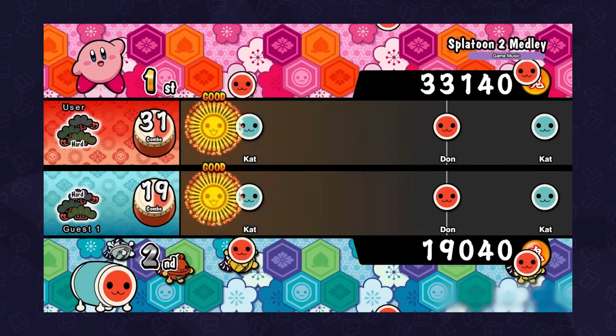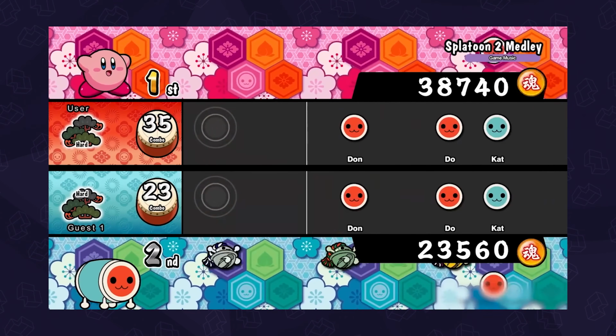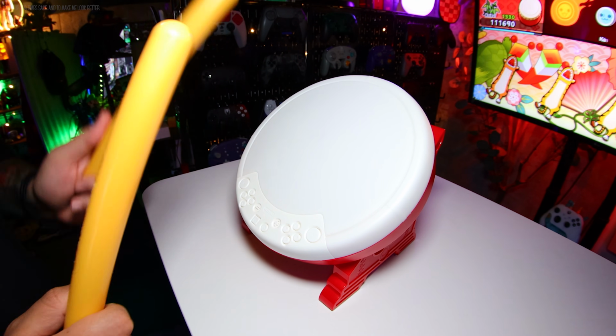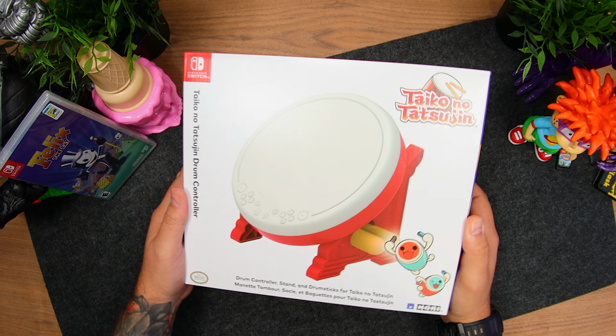If you're into rhythm games, you gotta try Taiko no Tatsujin. Hope I said that right. If you're new to it, it's a really popular Japanese drum-based game. I'm terrible at it, but I still have a blast with it, and to get the most out of it, it really helps to have one of these.